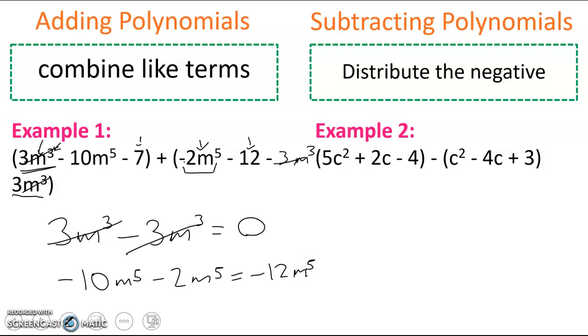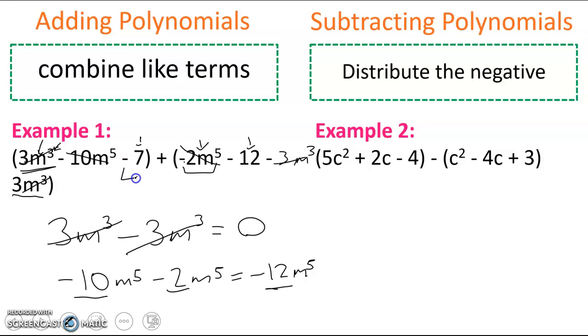Remember, when you're adding or subtracting like terms, we do not change the variables, and we do not change the exponents. The only thing that changes is the numbers, or the coefficients, out in front. And once we're done with them, I suggest you cross them out just to see, hey, I'm already done with these. I don't have to work with them again.